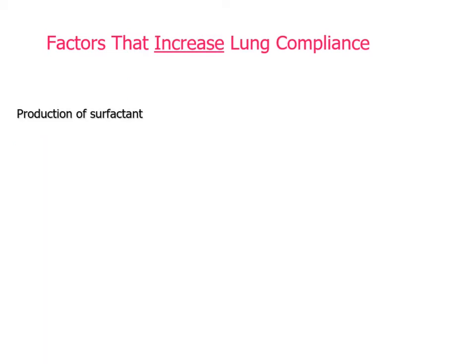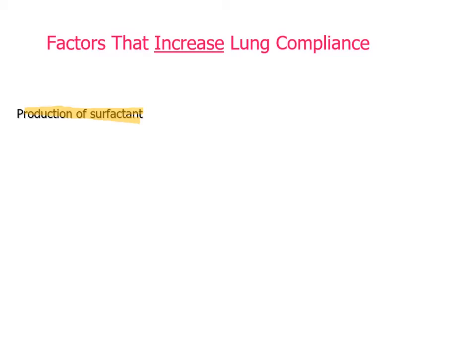There are also factors that can increase lung compliance, and this is normal. The production of surfactant significantly increases lung compliance. The lungs become much easier to expand. You can try for yourself: take a very thin plastic bag, put a little bit of water into it, and collapse it completely so that there's no air in it, just that small amount of water. Then try to blow it up, and you'll see that there is some difficulty in blowing it up.